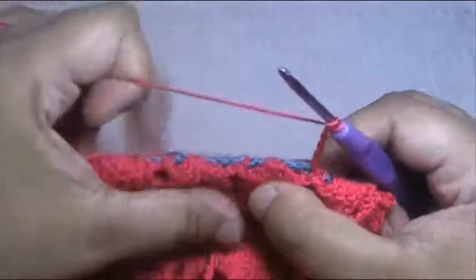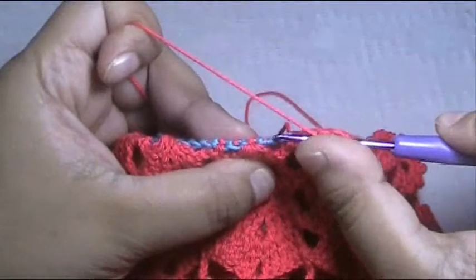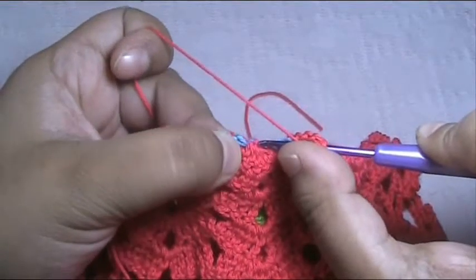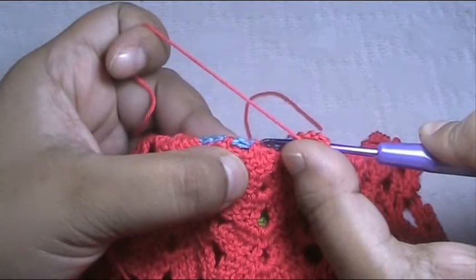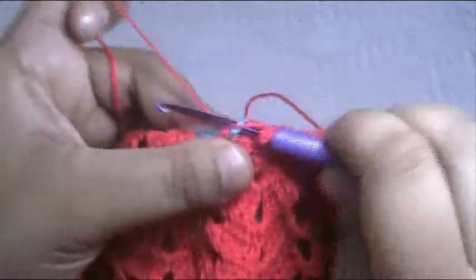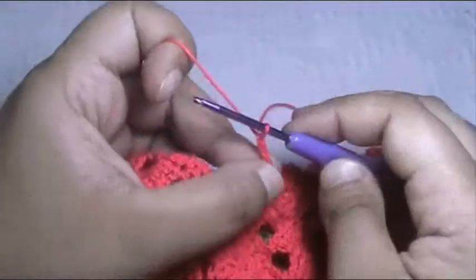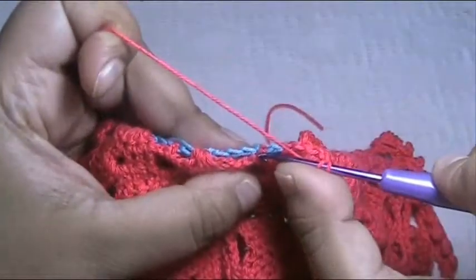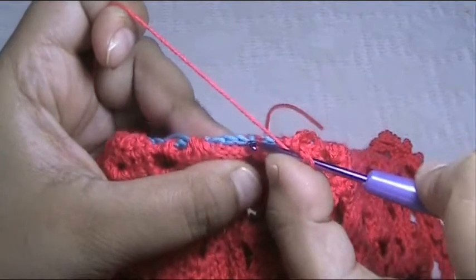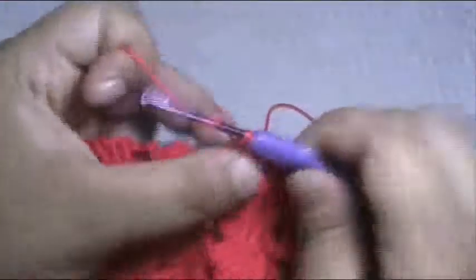Then yarn over, skip the second stitch here, and of course the stitch in which I crocheted before, and go to this chain or stitch, insert the yarn inside it and make a double crochet. Then chain 2, 1, 2, yarn over, skip this one and go to this 2 stitches part, insert the hook into the first stitch of this part here and make a double crochet.